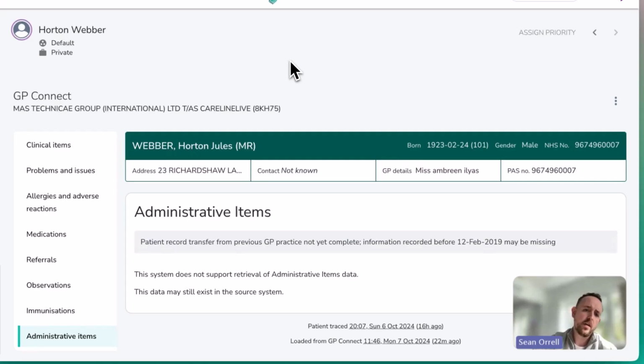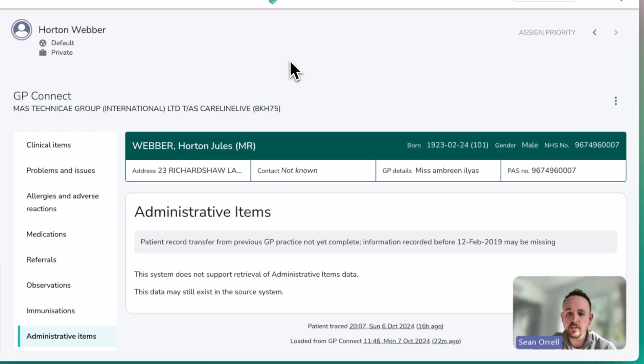So I know people love chucking change requests at me. It's like, oh, can we add this information? Can we change the color? Unfortunately not. This is all very prescribed by GP Connect. What we have here is what we have to do. Otherwise, we don't pass the accreditation to provide this information to you. So unfortunately, we're stuck with this, but it will provide you all the information which you need, hopefully, to deliver the service of care.